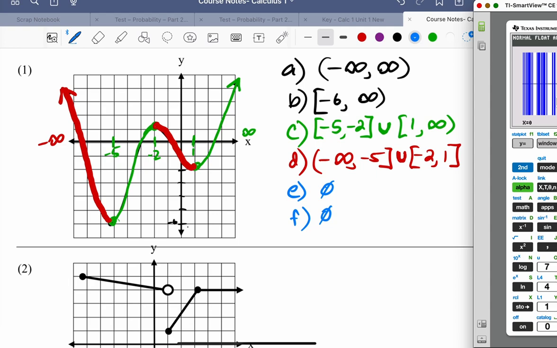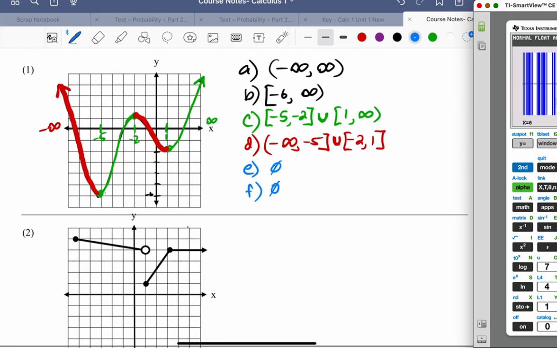Okay. So if it asks for an interval where it's constant and there's only points, then no. If it asks for points, then we just write down. Well, you're going to do the same thing. You're going to indicate where that interval starts and where it stops. We'll see that in the next example.